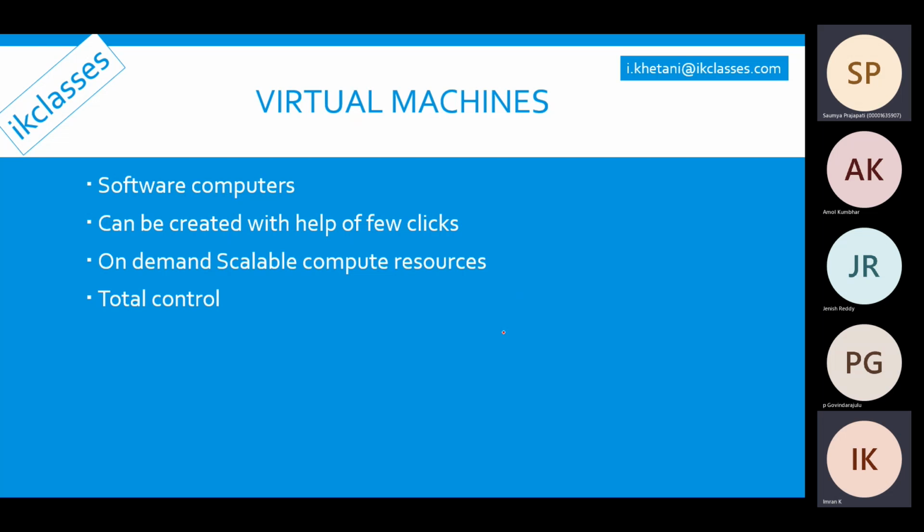So what exactly are virtual machines? So we can define virtual machines as software computers. Okay. So these are not hardware computers, meaning I don't need a laptop or something to create a virtual machine in Azure. It will be directly created on the Azure platform. Okay. So I'm not hosting that virtual machine. Azure is hosting that virtual machine on behalf of me. So it's just a software computer.